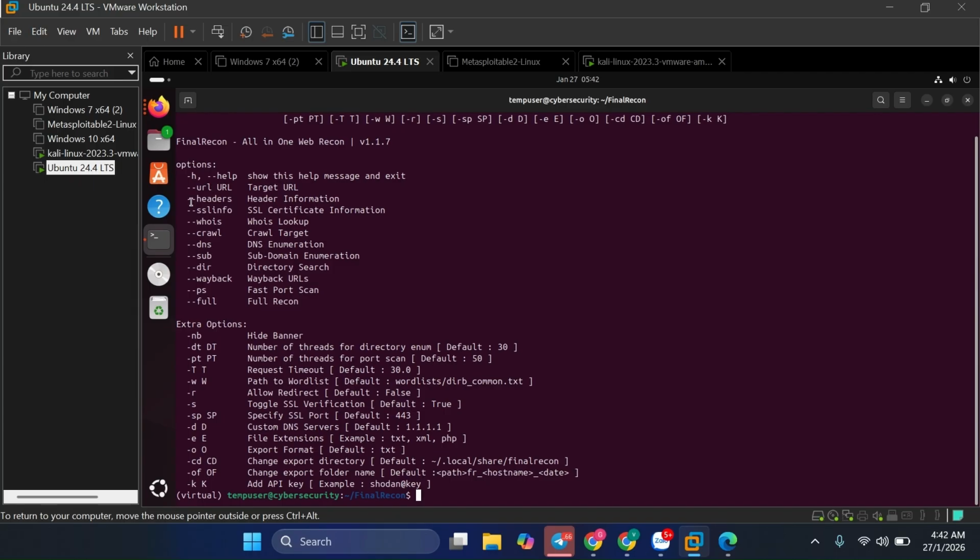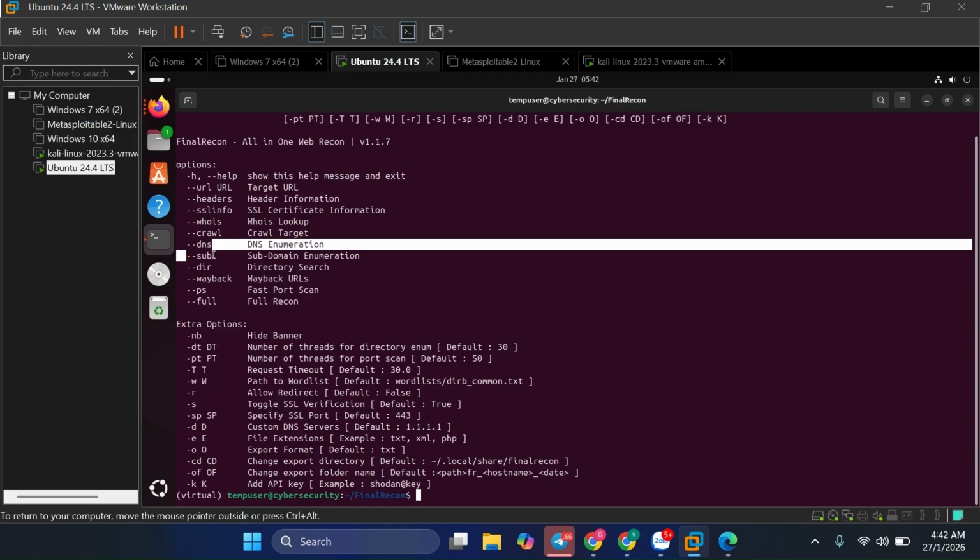If you want to get the headers of that domain, the whois information, or the SSL certificate information, you use dash dash sslinfo. If you want to crawl the website, you can get the DNS information and the subdomains of that website.